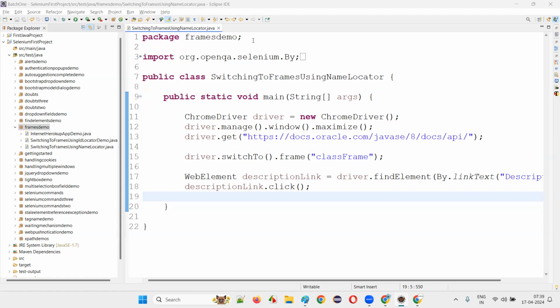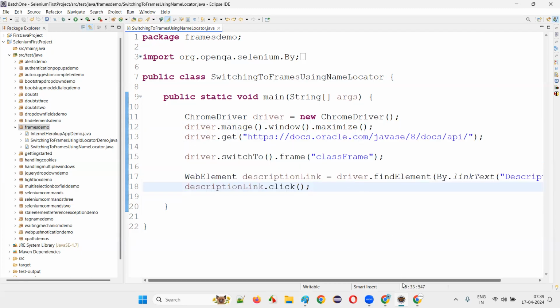Is that question clear for the other person who was asking me? How we are switching to the frames and all those things? How to come out of the frame, I'll tell you that later. We'll go into complex frames where I'll cover that. Perfect. We'll come step by step.